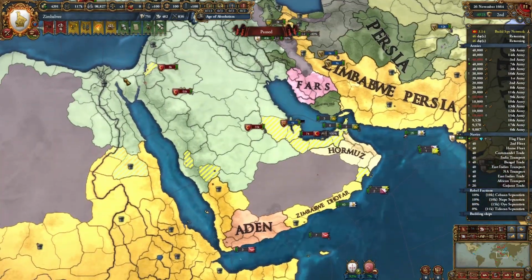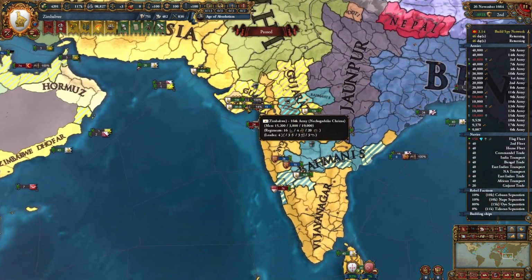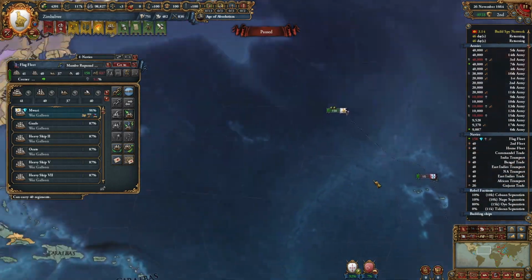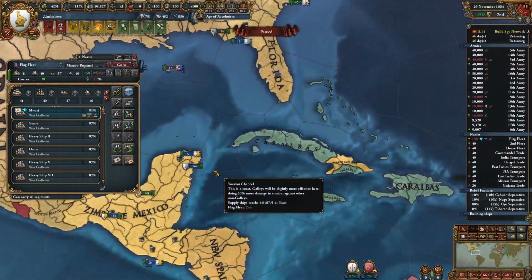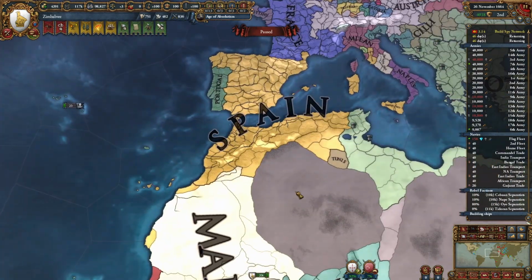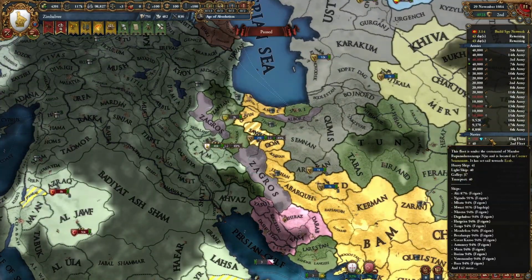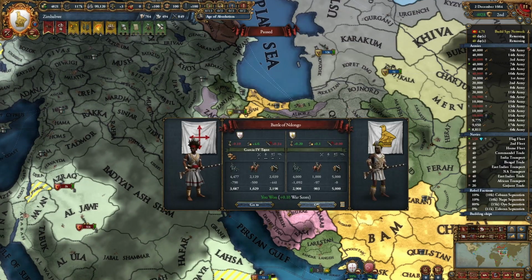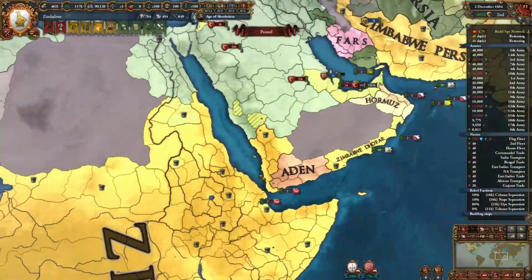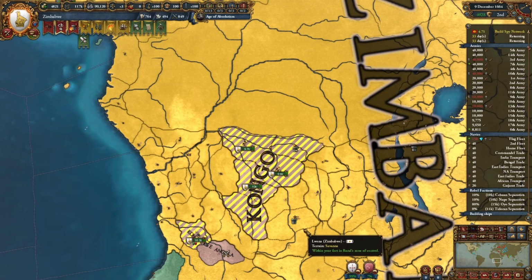Now, if I can get control over this and build this canal, it's all over for the Ottomans. Well, I'll just be sending my whole army there. Let's send this guy. I'll just send this guy back for now. Surely he won't lose a ship, right? He's got an admiral. Kill their army real quick.